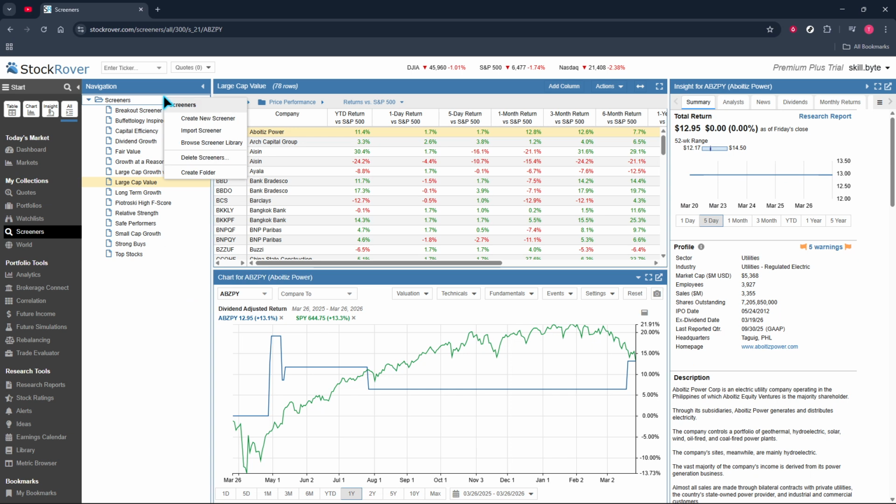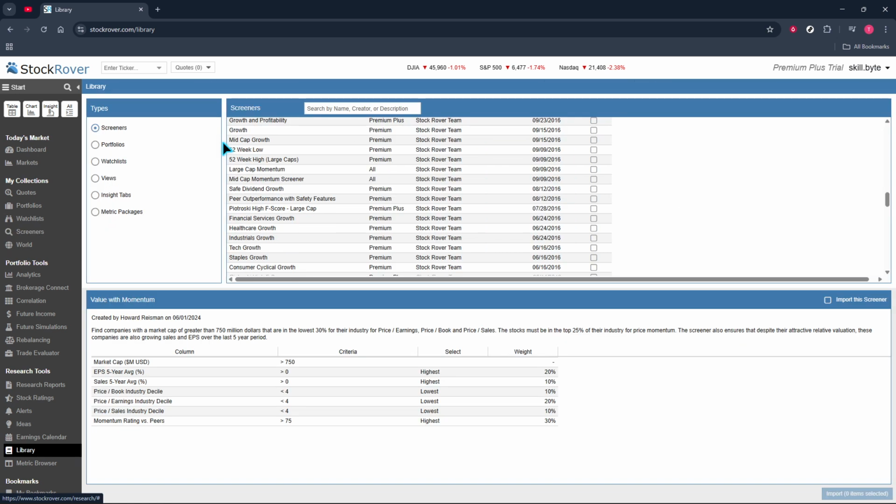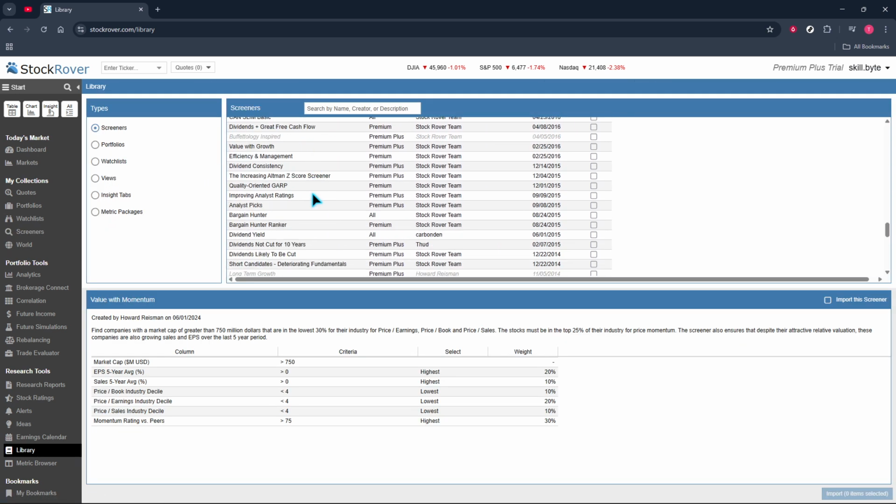Next, anywhere in the screener's view, use a right click to bring up the context menu. This is a handy shortcut in Stock Rover that reveals additional options tied to the page you're on. If you're on a trackpad, use your device's context click gesture. From the menu that appears, choose Browse Screener Library. This opens a deeper library of templates beyond the shortlist you first saw.